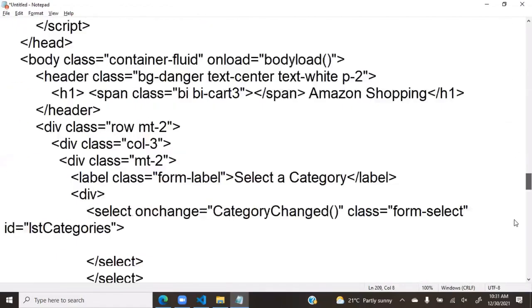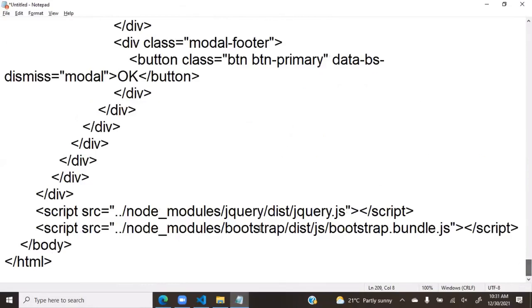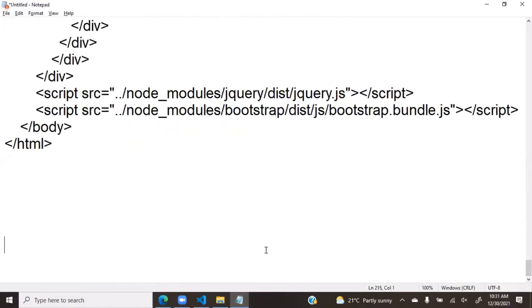This is all about the conditional statements. So what are the conditional statements we have learned? If, else, switch, case, and default. These all come under the category of conditional statements.